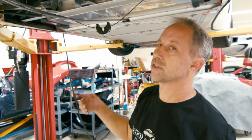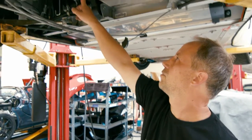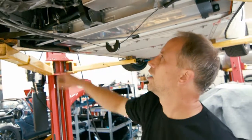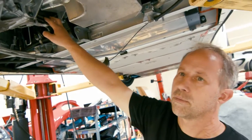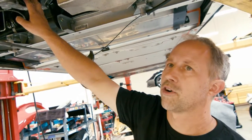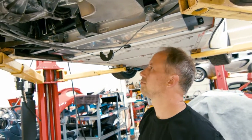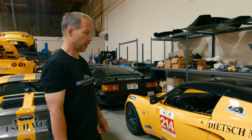The more mass you remove from the flywheel, the more free-revving it's going to be — it makes a difference accelerating out of corners in first, second, and third gear. Hopefully you're not in first much at the track, but for autocrossing it makes a big difference. In Lotus Cup you're not allowed to run aluminum flywheels, and the aluminum ones can give a slightly rough idle anyway, so we prefer these steel flywheels.